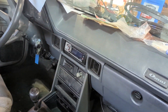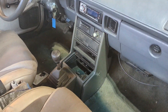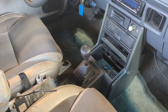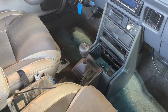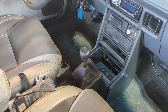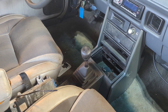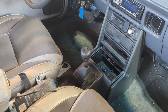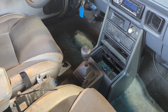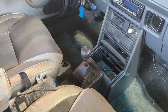We had the whole dash apart to put a heater core in — that was a waste because we eliminated the heater core anyway. Console's been in and out two or three times, shifter's been out a couple of times due to working on the linkage. There's a rod that goes through the bottom of the shifter with a C-clip holding it together — I was underneath there and the C-clip went flying somewhere in the garage. Went and bought more, but now it won't fit; it's just a hair too short.